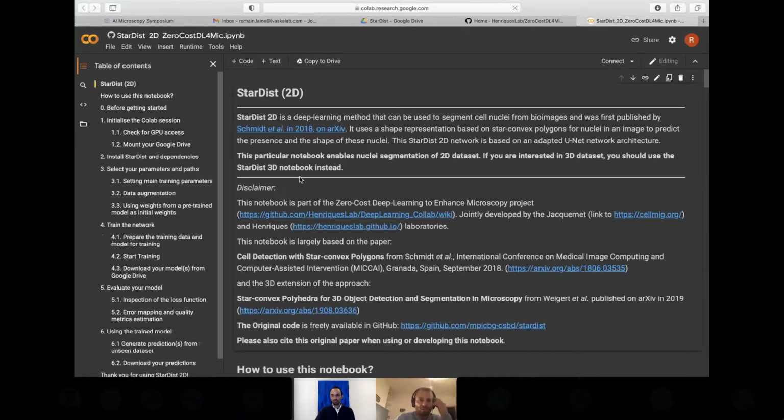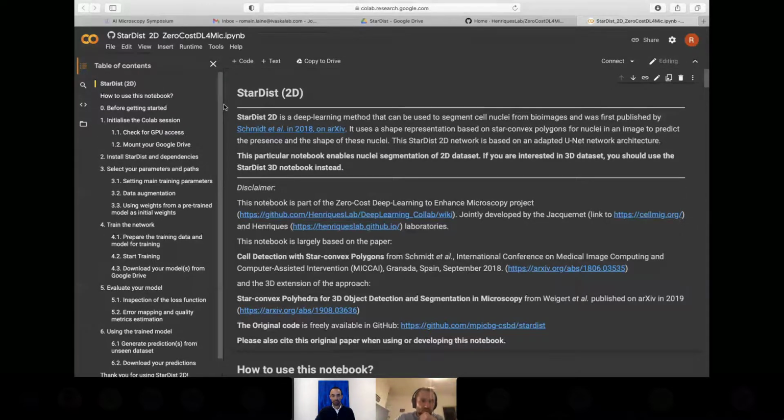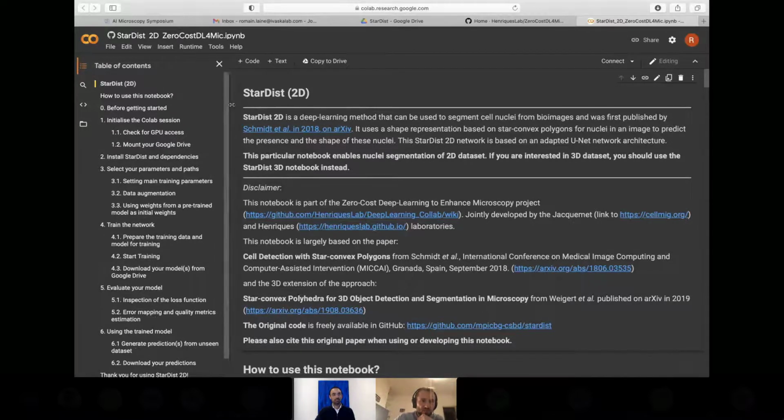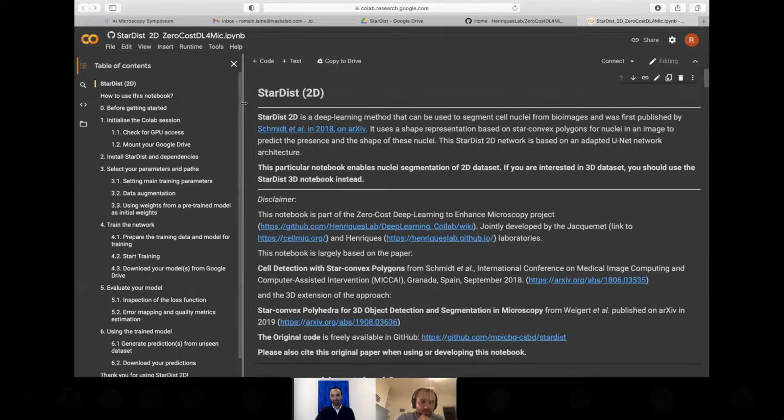And to make it really easy to use as a starting point, we like to call it a gateway drug to deep learning microscopy, because that's an easy way to get started and to consider whether it's worth further investment.